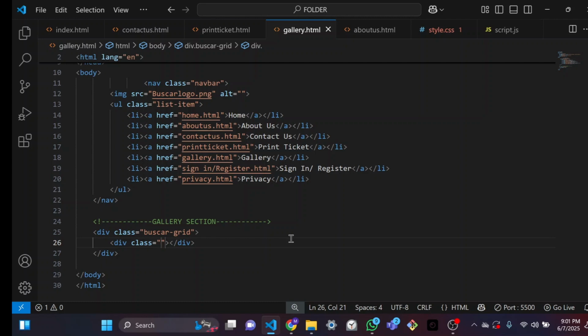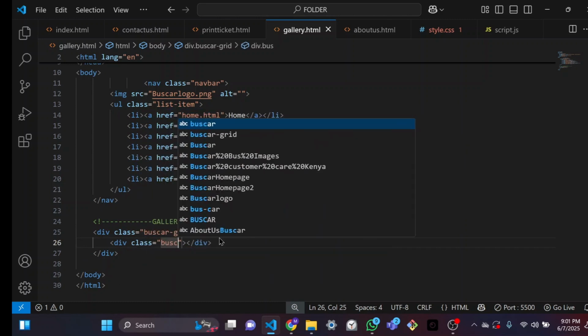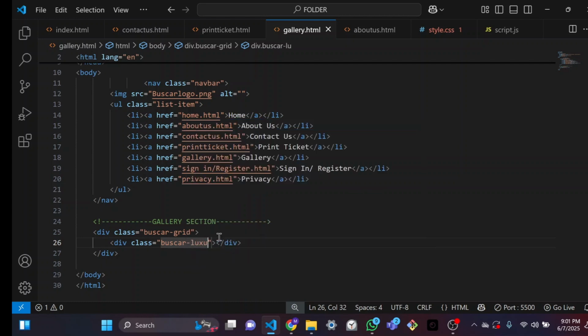Let's not start from there. We'll come and grab the img tag for the images. Okay, let's just start from where we go. This one, luxury, the first one will be bars like that. Grab the img tag.